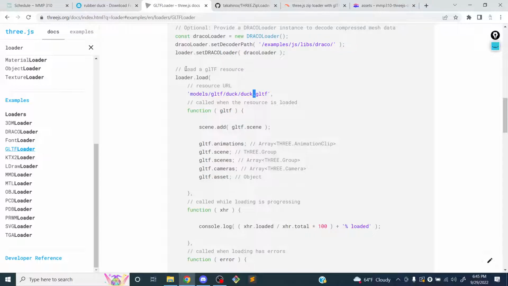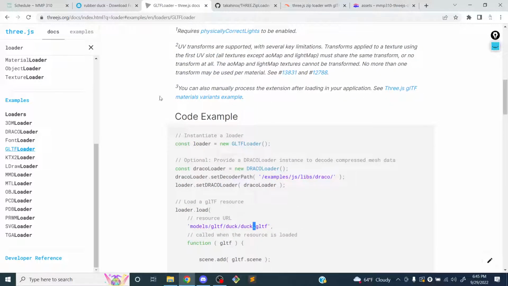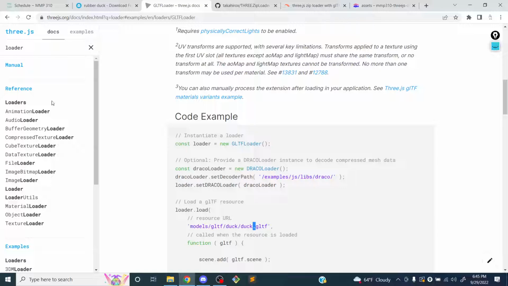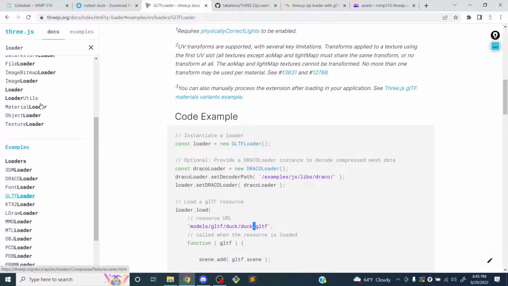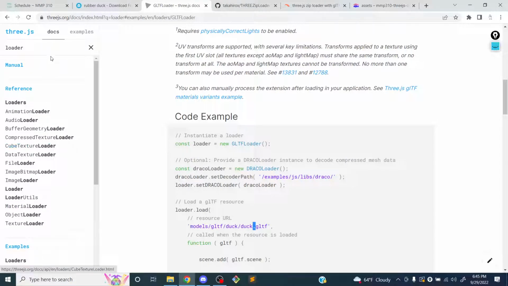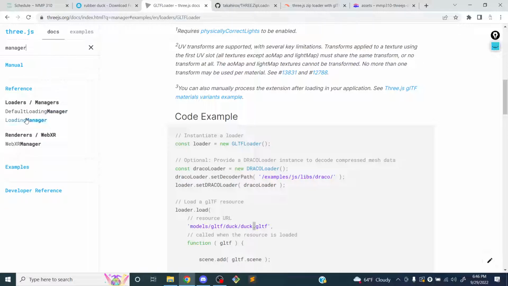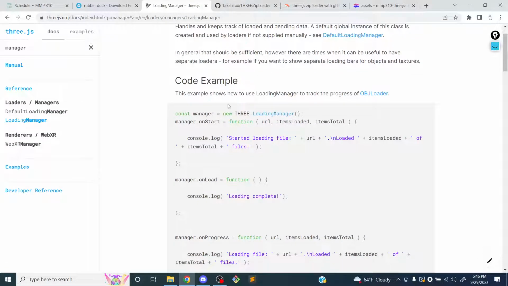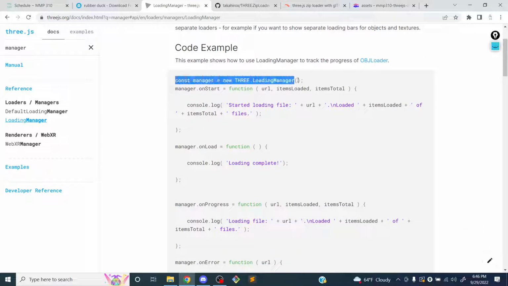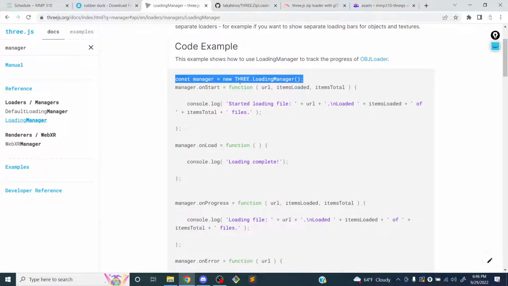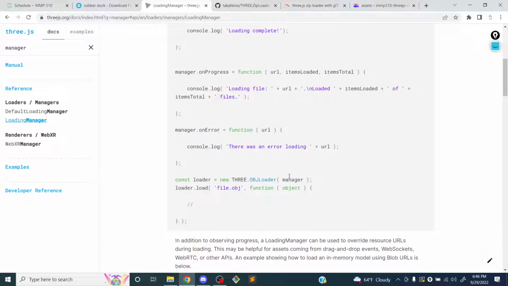Okay, so the first thing that we want to do is add in our loading manager so that we can load multiple things, because we have our scene with the little bench, and we don't want to get rid of that. We just want to add this rubber duck in there. So I'm going to look for the manager. And so we have the loading manager. The loading manager basically, you can essentially just add it as an argument to your loaders. So if you have a loader, you just put the manager as the main argument. And so the loader will keep track of the files.